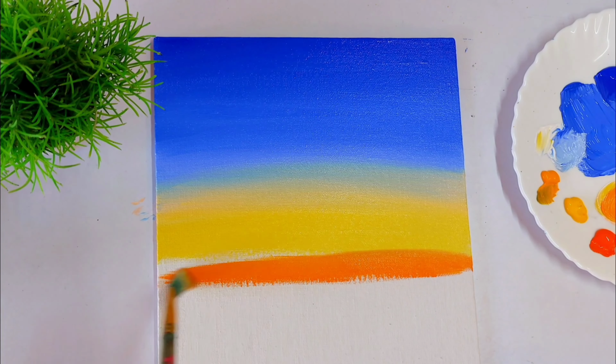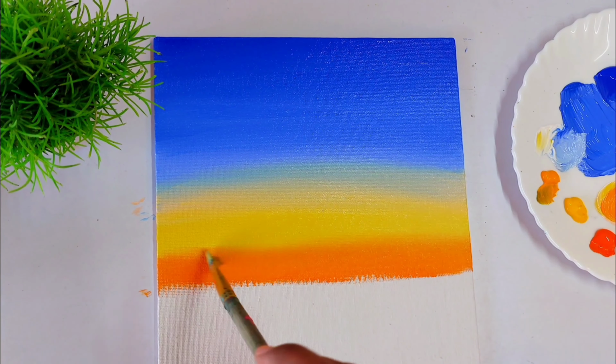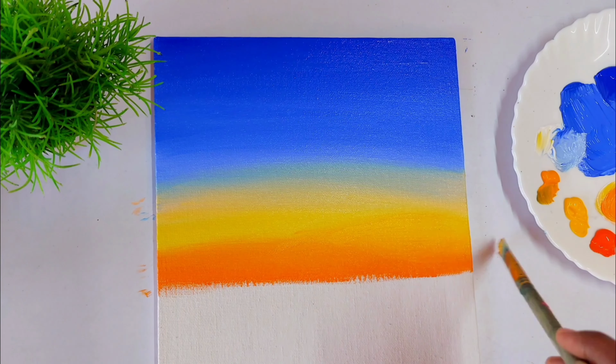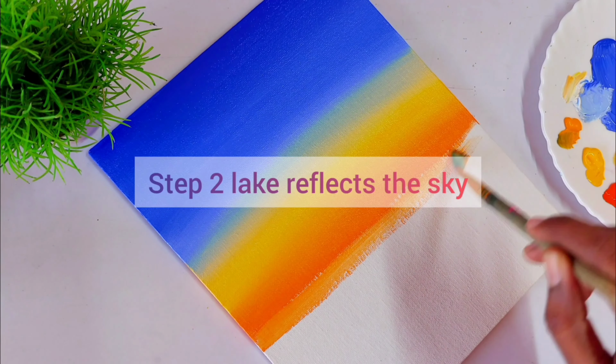So now I am going to add orange to it, and here you can see I am blending these two colors. So these colors are really perfect for a beautiful sunset. So I am going to blend all the colors to have a beautiful sunset sky. So our sky is ready.